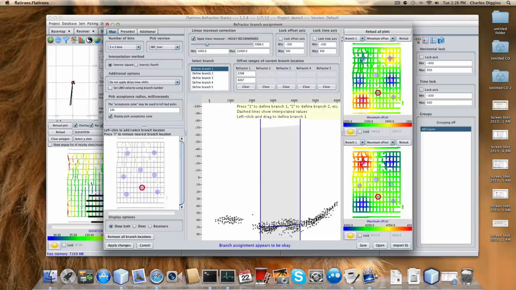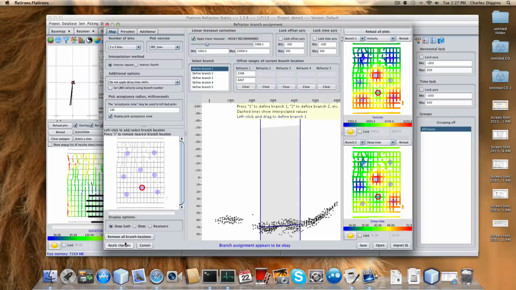Okay, so here I have my minimum distances and my maximum offsets, or distances, that I've been setting, and you can now also display the velocities. You can see the velocities range from about 5,950 to 6,250, or about a 300 feet per second range, or about 100 meters per second. And down here I'll plot the delay times. You can see the delay times range from about 34 milliseconds at the shallowest to about 52 milliseconds at the deepest.